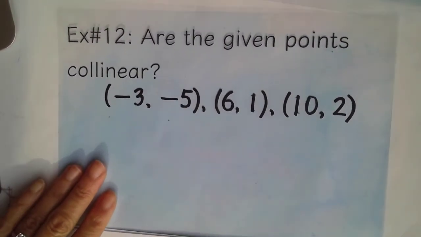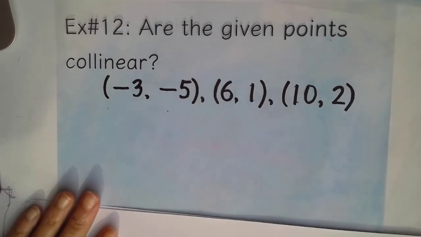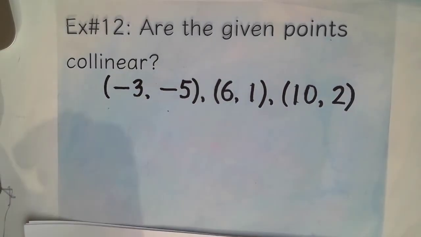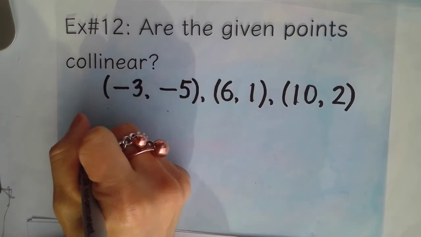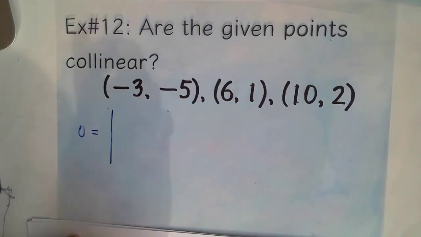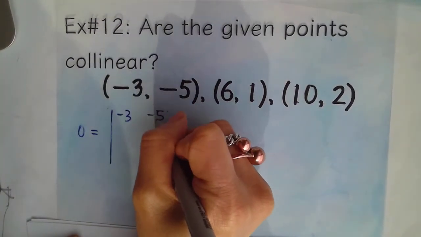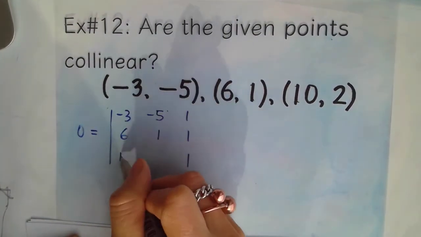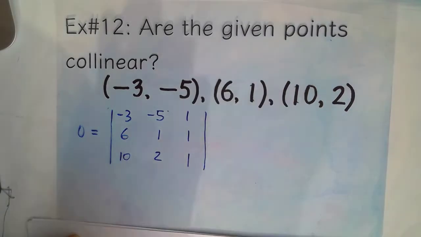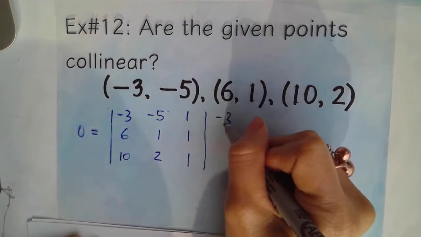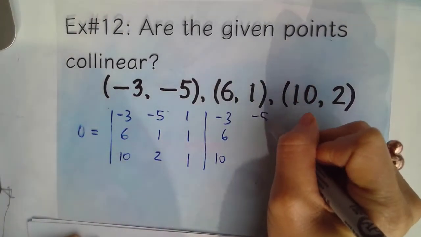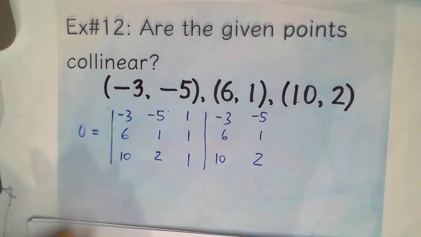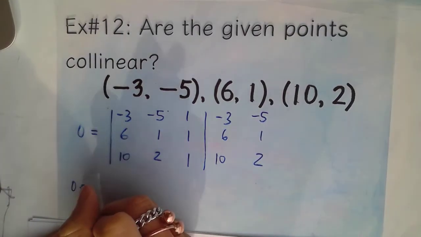Okay, so let's try that with this guy here. We're going to ask this question: are these given points collinear? Well, let's check, okay? So what are we going to do? We're going to see if the determinant is 0 of these 3 coordinates. -3, -5, and 1, 1, 1. We'll just fill that in. 6, 1, 10, 2. We're now going to calculate the determinant using this method. I'm sure no one's using minors and cofactor methods for these, right? I wouldn't suggest it, okay?